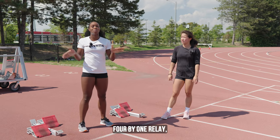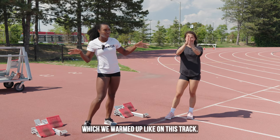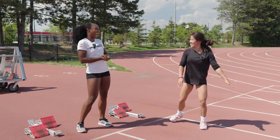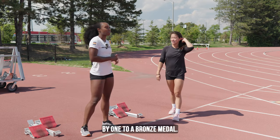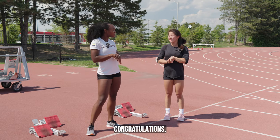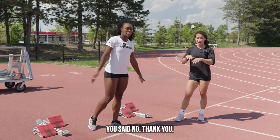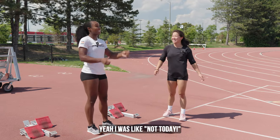And then I do the fun 4x1 relay, which I actually have a bronze medal from at the Pan Am Games, which we warmed up on this track, guys. I had to anchor it, and I anchored the women's 4x1 to a bronze medal. So that was a great moment. Congratulations. But like amazing. The Brazilian team almost tried to outdip me, but you know, I said nope. You said, no, thank you. You went sonic speed. Yeah, I was like, not today, just dip.